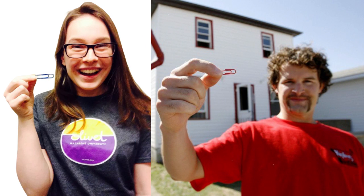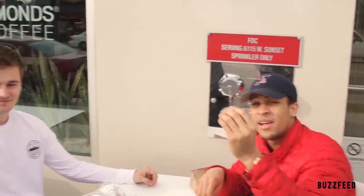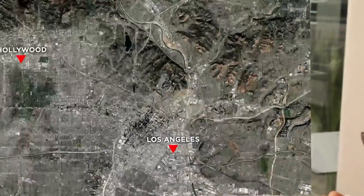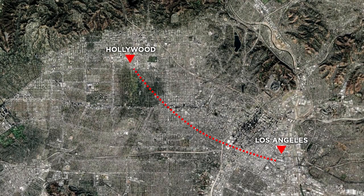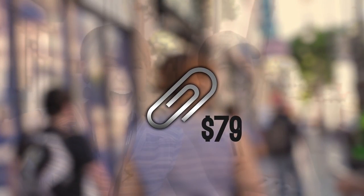She did a pretty good job with that paperclip. Kyle did a great job with his paperclip. And the good people of BuzzFeed Video tried a similar but vastly truncated experiment to see how far they could get in a week, bartering in LA, starting with one paperclip each. They hit the streets of LA and ended up turning their paperclips into a pretty sweet tour of Hollywood and friendship. The real paperclip was the friends we made along the way. Still, it's a $79 value, so pretty good for one week.